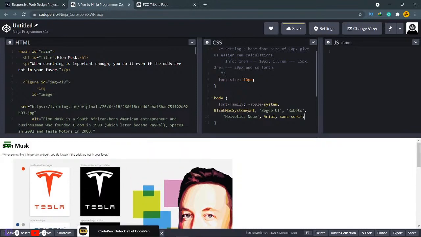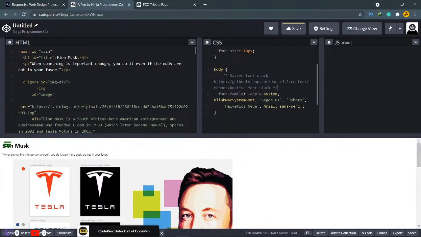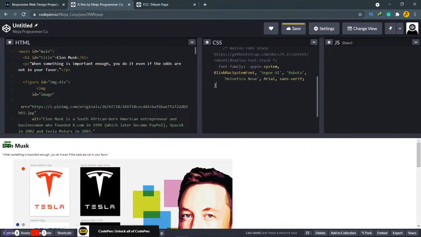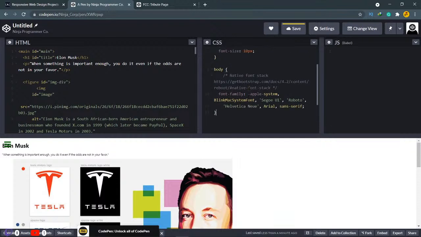Then BlinkMacSystemFont, Segoe UI, Roboto, Helvetica Neue, Arial and sans-serif are the fallback fonts, which will work if the preceding font does not work properly. So this is some notes, the native font stack from getbootstrap 4.2. Okay, from this link you can get the native font stack also, this stack of fonts.